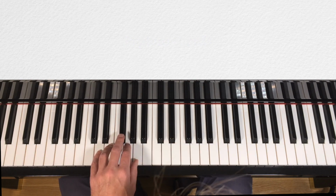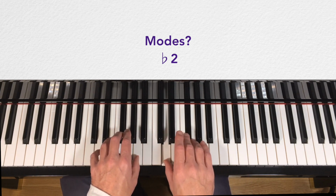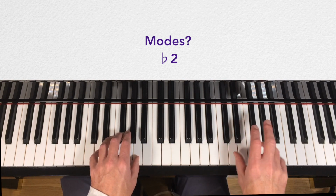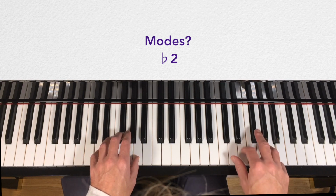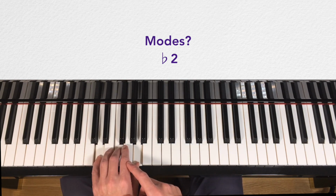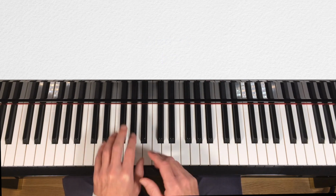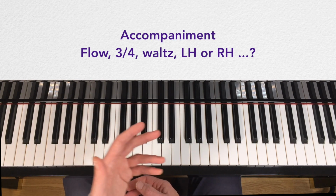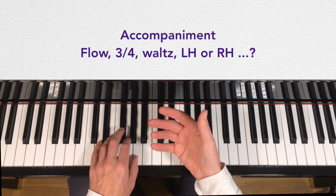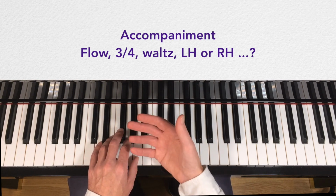We could try and play in a mode. Let me stay there, but I'm going to flatten the second note. We can get some crunches in. We could think of making it D minor. Now I was playing some block chords there, but should our accompaniment perhaps have more of a flowing feel to it? Should it have a 3 beats in the bar thing? Should it have a waltz feel to it?